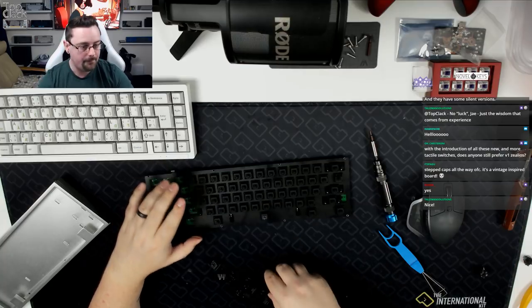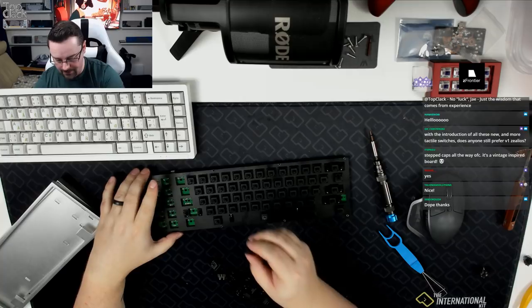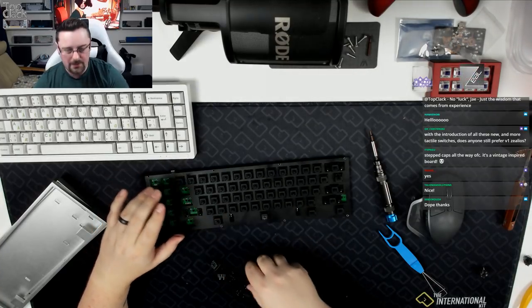Okay. What else are we talking about? Sky switches are also kind of cheap and they have silent burns as well. Yes, but I would say they're quite scratchy.